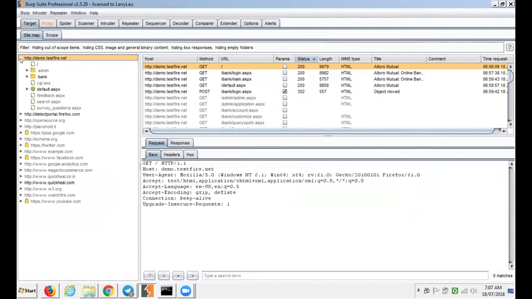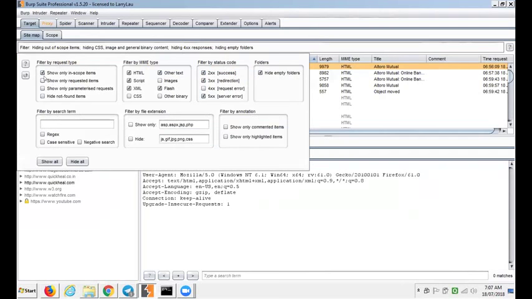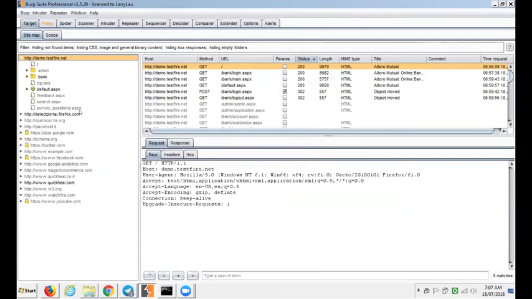What happened? It should not show all these things. Okay. All these things are in scope. That's the reason why you are seeing all these things. So there are so many URLs over here, different applications.